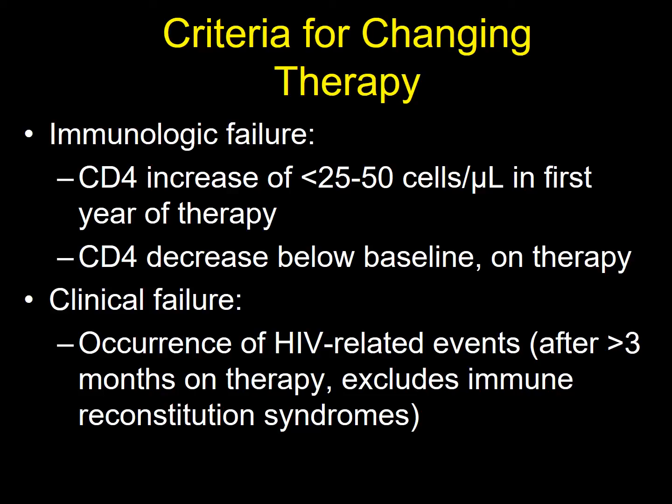This excludes immune reconstitution syndrome. Immune reconstitution syndrome is sometimes seen in patients with HIV that start antiretroviral therapy. Remember, once your immune system starts to improve, you are capable of having an immune response. And some patients that were really immune suppressed, when you start them on antiretroviral therapy, will develop a febrile response because their immune system can finally work again, and it's starting to work against those things that have infected them. That's an expected response. We don't want it, but we expect that. That's a normal evidence of recovery. That's not what clinical failure is. Clinical failure is that you continue to get opportunistic infection, even if everything else looks awesome.